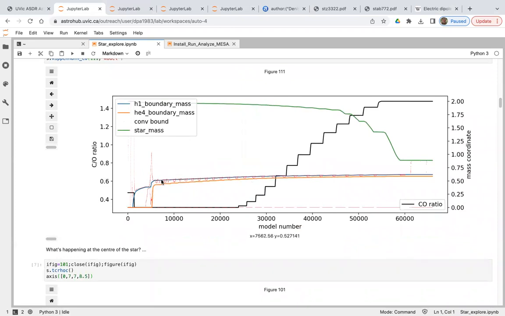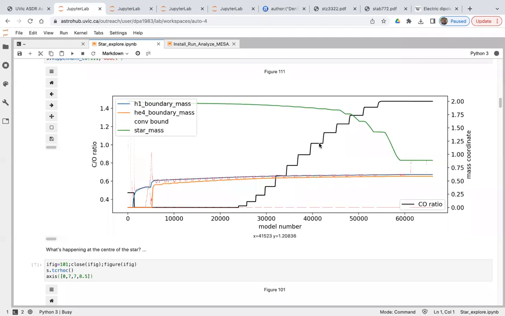So you can see these small features here are helium shell flashes, and following each helium shell flash, there is third dredge up, which brings fresh carbon to the surface, and as a result, this black curve shows the carbon to oxygen surface ratio increases with time, in this case with model number.